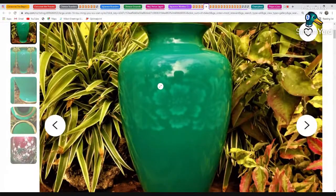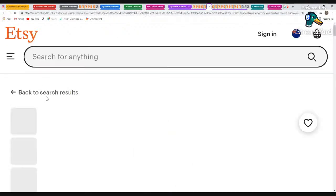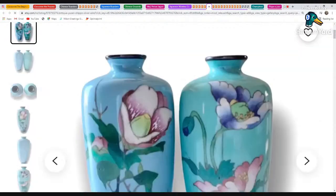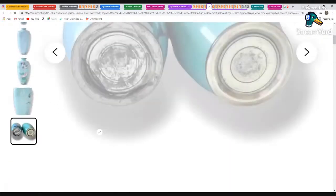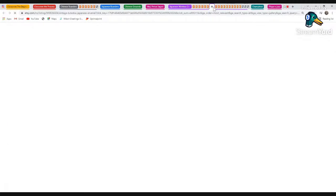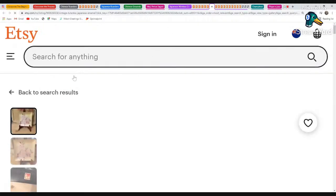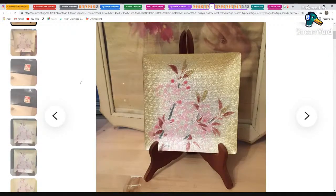Another example of an embossed foil. These are again very elegant tall vases. Austin did comment, he said likely 30s and up into the contemporary period. Fantastic. Thanks, Austin, buddy.